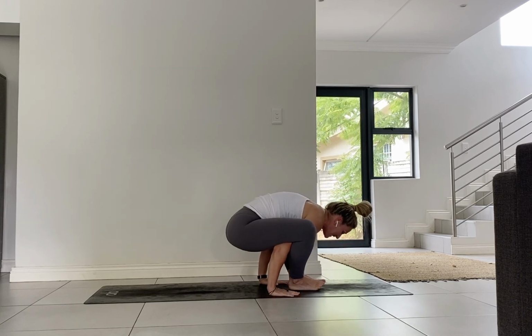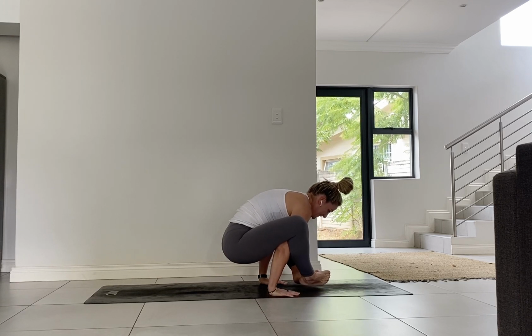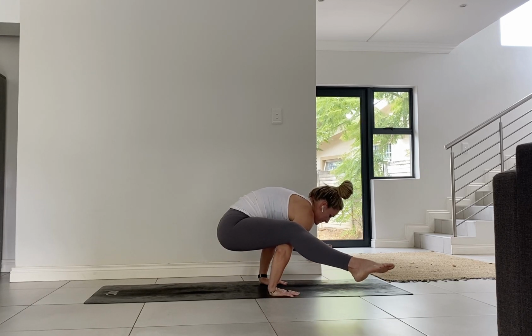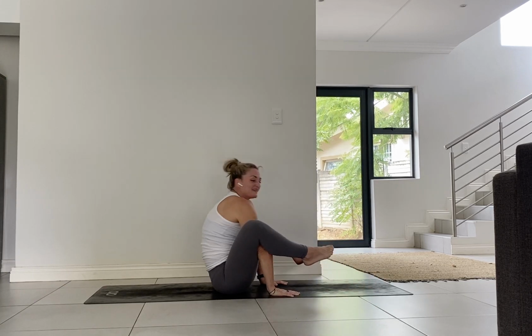So firstly, getting comfortable here, bringing your toes, feet closer together. Gently lifting them up. Make sure your elbows are bent, start to kick the legs out. Hold. And release.